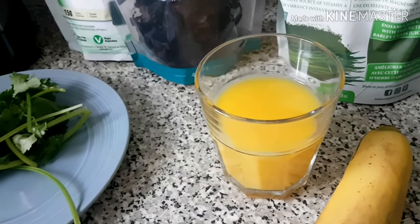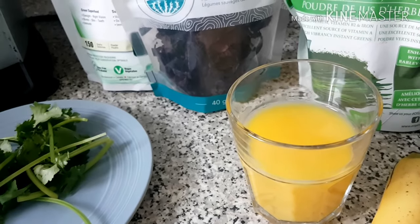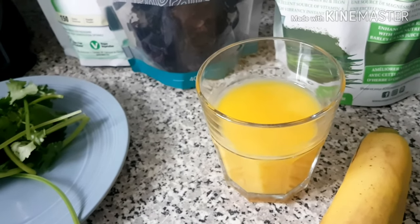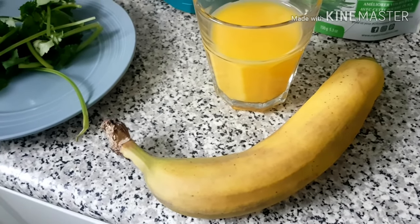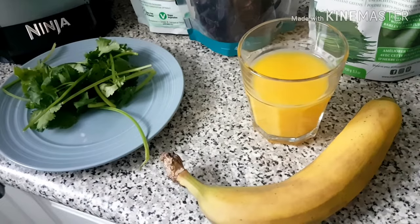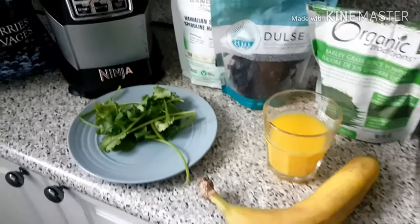You'll need a half cup to a cup of orange juice to give the smoothie a kick of vitamin C. If you want to dilute the smoothie you can also add water — it will not dilute any of the properties, so you can still enjoy the maximum health benefits. And last but not least, one banana, although the Medical Medium recommends two. Two cups of blueberries and two bananas makes a drink suitable for two people, but for this video I'll stick to individual servings.